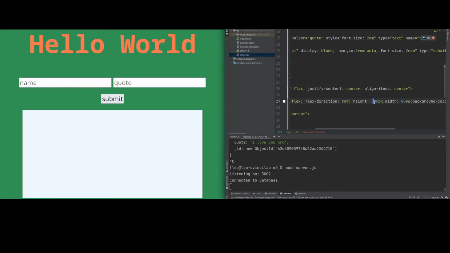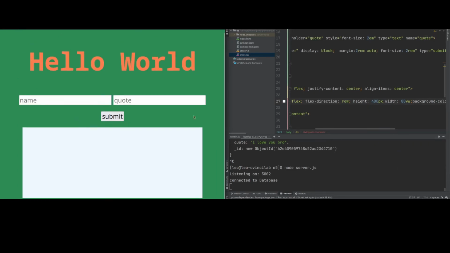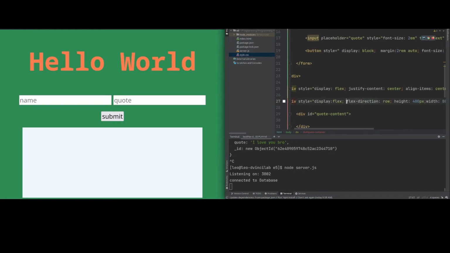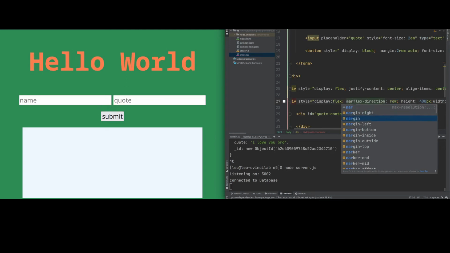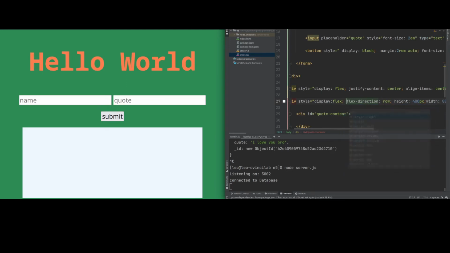Then the height to be, let's do 500 to 400. And then also put a margin bottom. What would you do? A padding maybe?